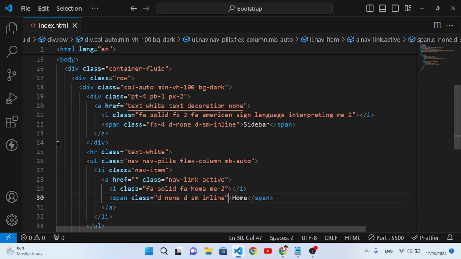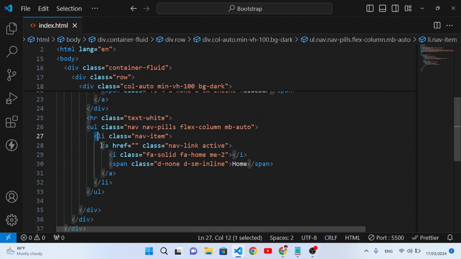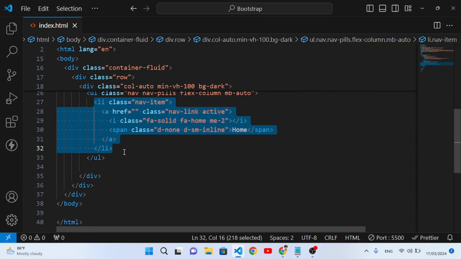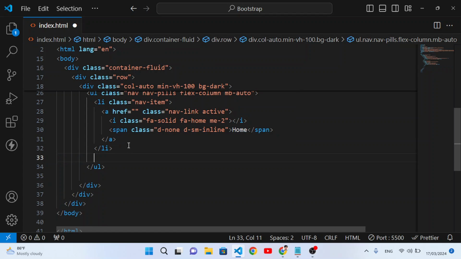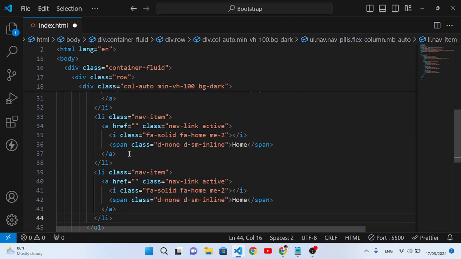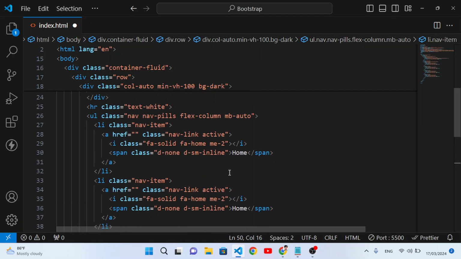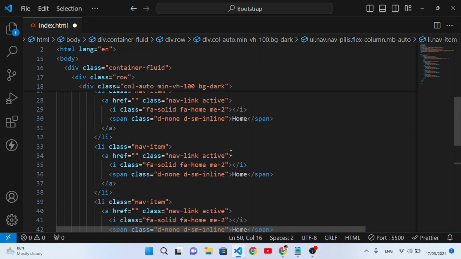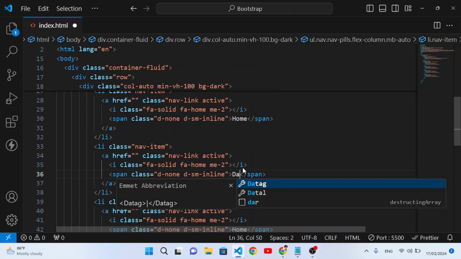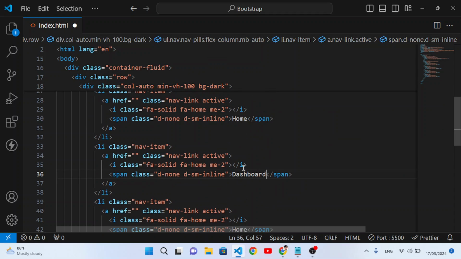Now let's copy this one and we will paste it. We will have 3 or 4 links like this. Paste it, paste it, and paste it. And we would like to have these 4 links. The first one was home, the second one dashboard. Let's assign an icon name dashboard.